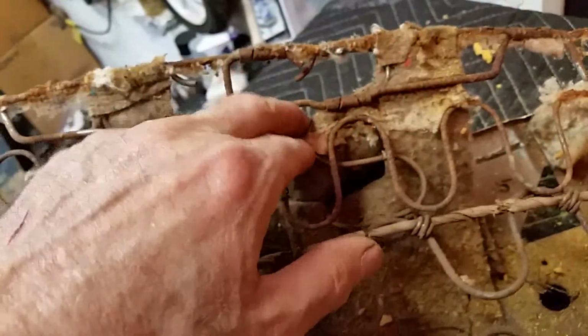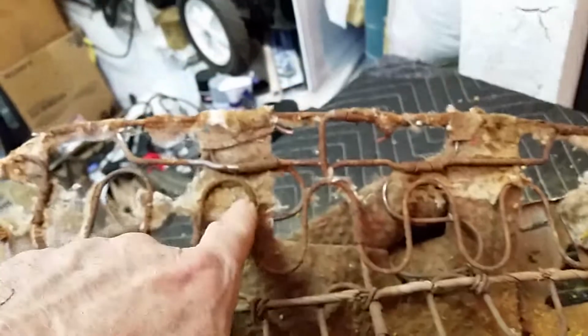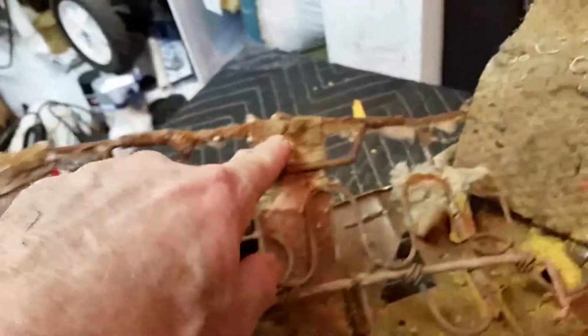Like on this side they don't have that, and then they hog ring it. So they hog ring it here and they hog ring it here. It doesn't look like it's hog ringed down here though. It's just looped into that spring. This side, same thing, it looks like it's just looped in underneath the spring and then hog ringed. So that's the other one, that's how that one would go in.